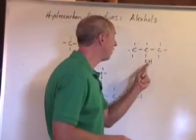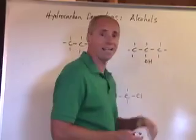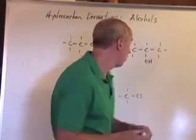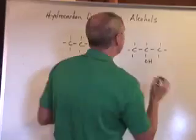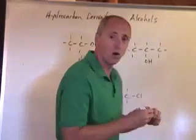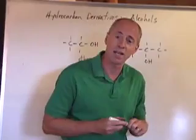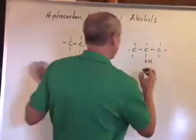But what's this one when the OH is secondarily attached, where you have hydrogen up here, but the rest over here on either side? When you attach an OH group into the middle of a chain, you have to tell where it is.